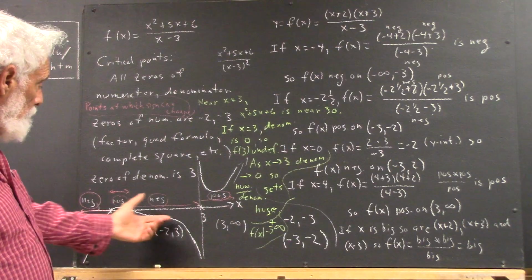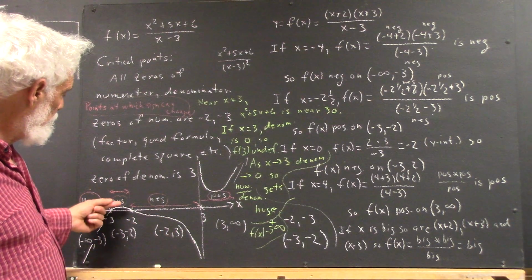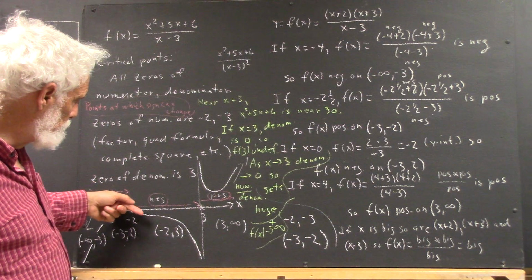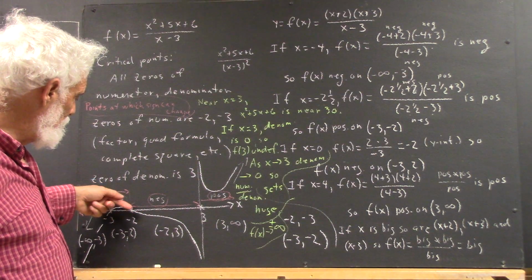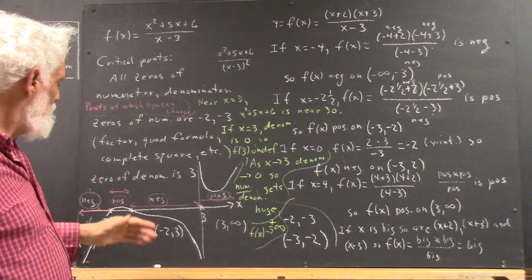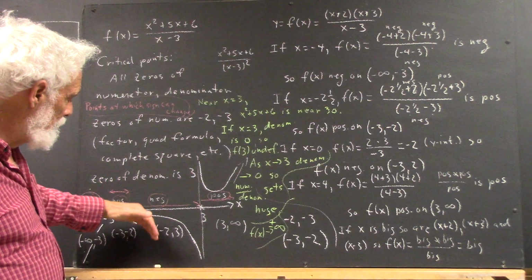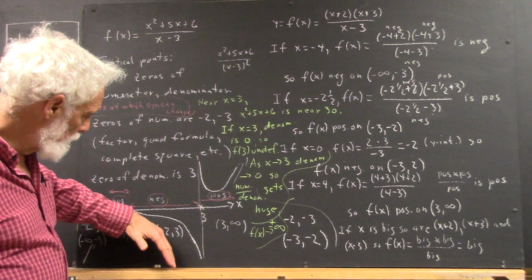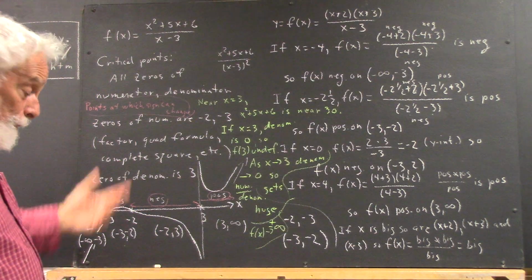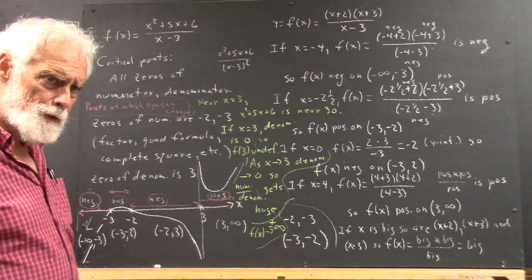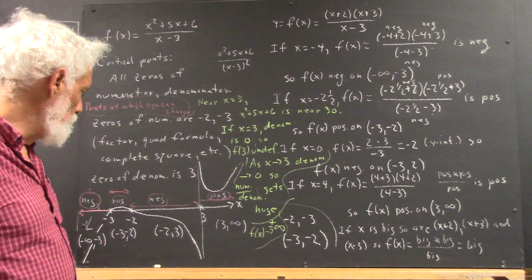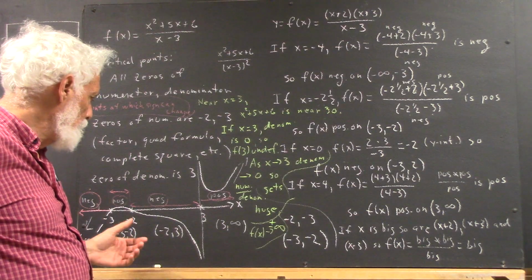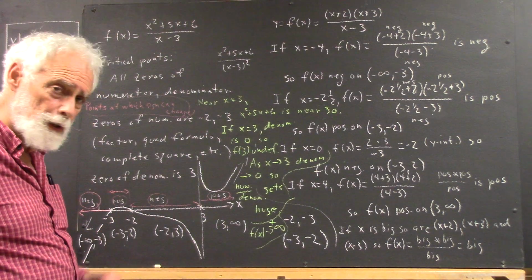Where does that leave us? Well, we see what's going to happen here. Now, we come down here and we've got to go through 2, so we've got to have some kind of a slope as we go through 2. But that slope might possibly just get bigger and bigger. So the thing might come through 2 and then just curve down. Now, I've got it doing something a little more general. And you don't have the means to determine whether the thing actually acts like what I just described or like what I drew.